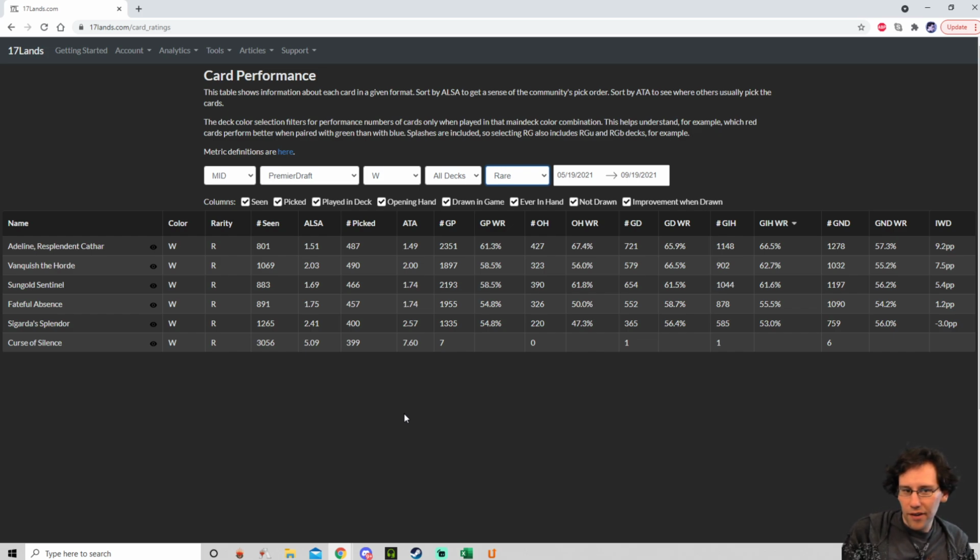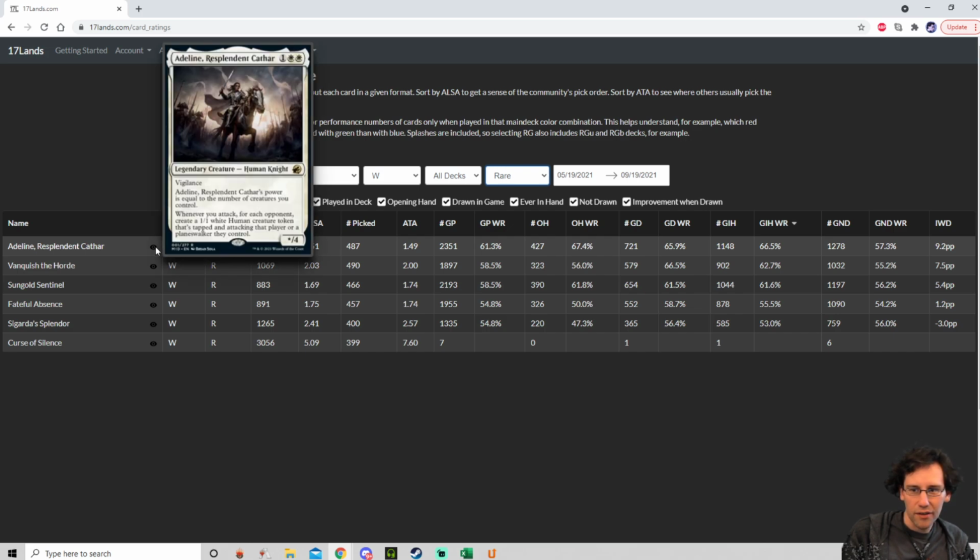Rares. All right. Adeline, Resplendent Cathar, 66.5% game in hand win rate, among the best rares. This thing's obviously busted. White is good at having a lot of creatures in play. This is a 3 mana 4 toughness vigilance creature that likely has a bunch of power and gives you extra bodies, including the turn that you play it. It doesn't itself need to attack.